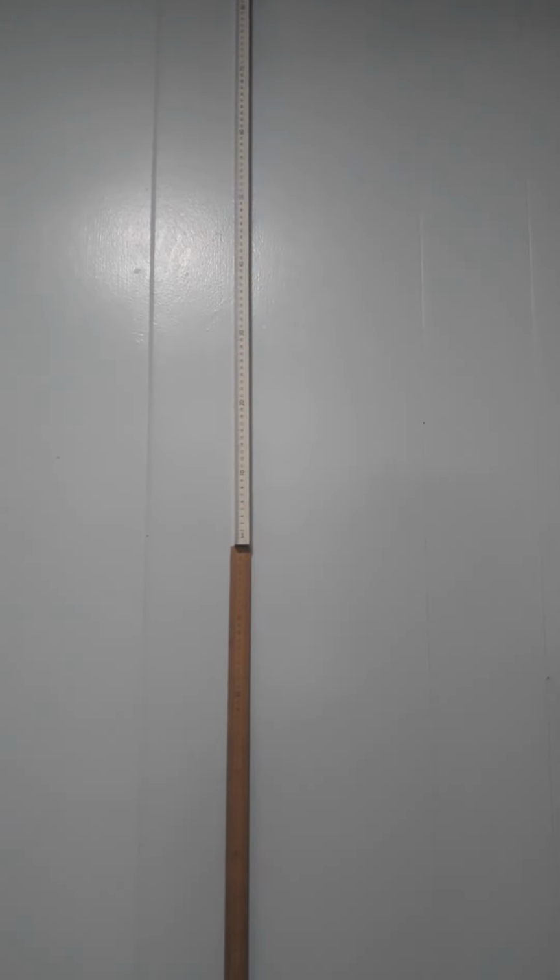So what I'm going to do is I will take this guy and I will push him down until he reaches the 10 centimeter mark before I let him go. So I'm going to make sure that the top of his head lines up with the 10 centimeter mark. Think about that. So we have to take into account that 10 centimeters.